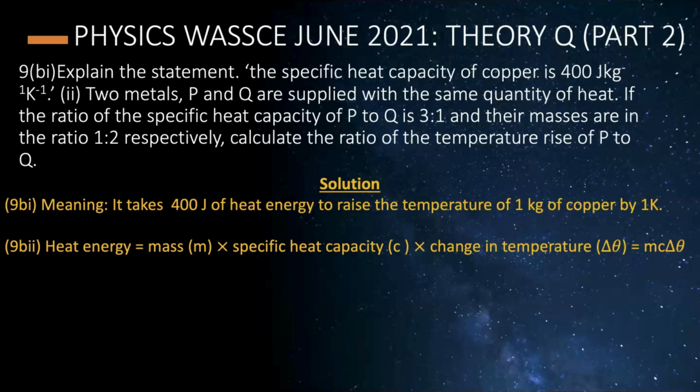Another point will be the given parameters. So looking at the parameters given, in this case, you are given the specific heat capacity, even though it's in form of ratios, but you are also given mass. And somehow they give you energy because they said they are of the same energy, so they are equal. They are going to have equal heat energy. So you do have some information there. So now think of the equation that connects these three things. If you are given parameters, you should think about an equation that connects the parameters together.